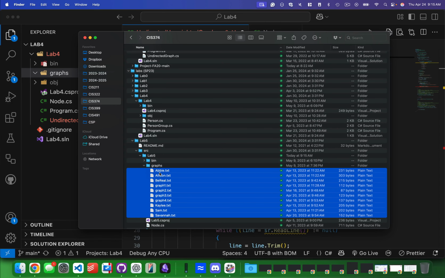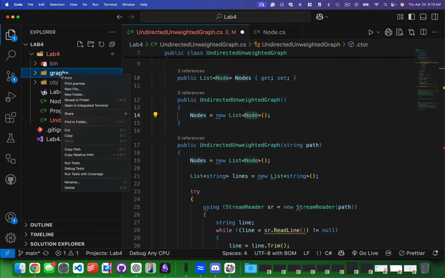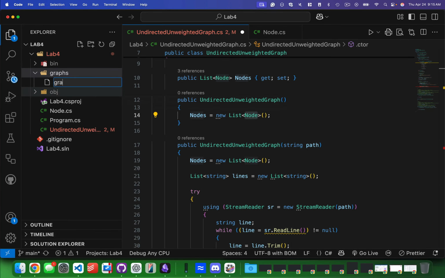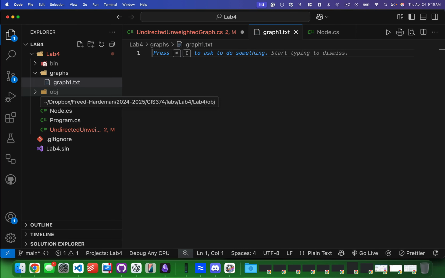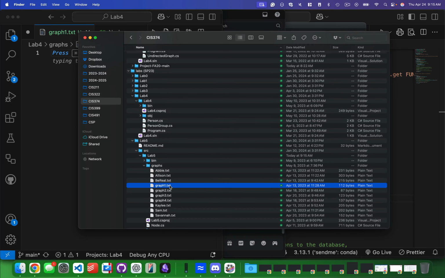Let me see if I'm going to come in here and create a new file, and I'm going to call it graph1.txt. Graph1.txt, okay? And I'm going to copy this.